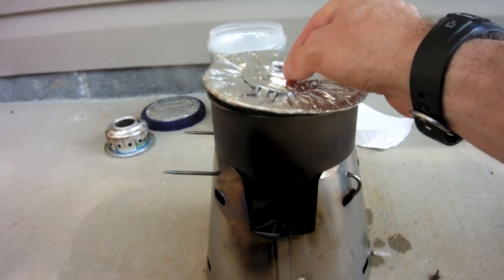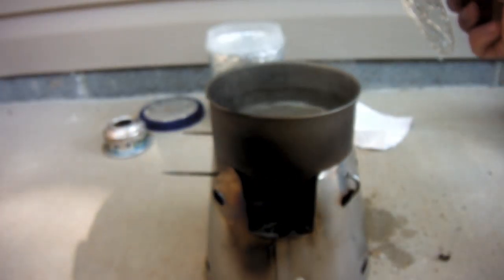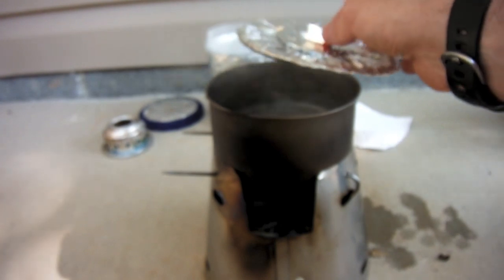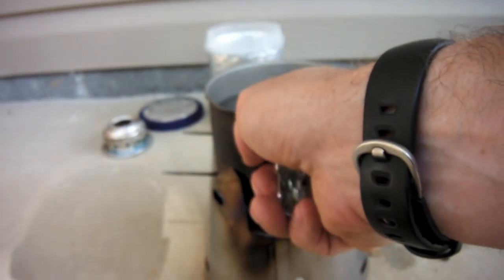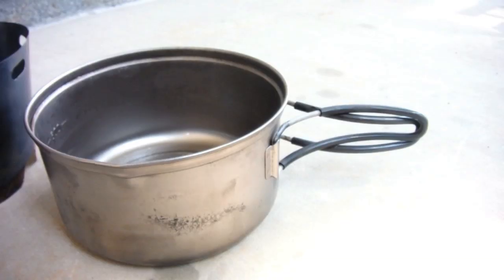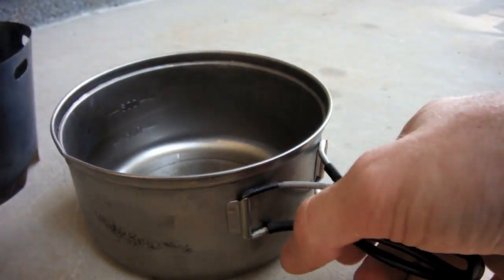15:43. Still a rolling boil. It's been quite a while since I've added anything in there, and that's just coals. 18:14. We're down to a simmer. So I'm going to call that it. This could probably continue simmering for quite a while, but I'm just interested in that rolling boil, 212 degrees Fahrenheit. So I'm going to pull this off. Let's take a look down inside the Inferno. I am sure that that will continue just to burn down to ash. A side note, these handles suck. I don't like them. They're tipsy.